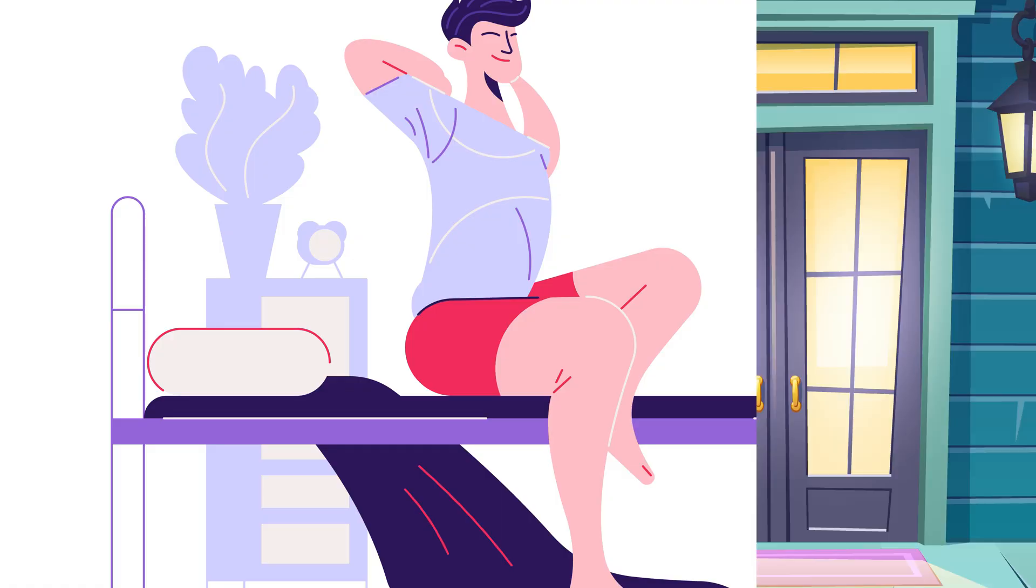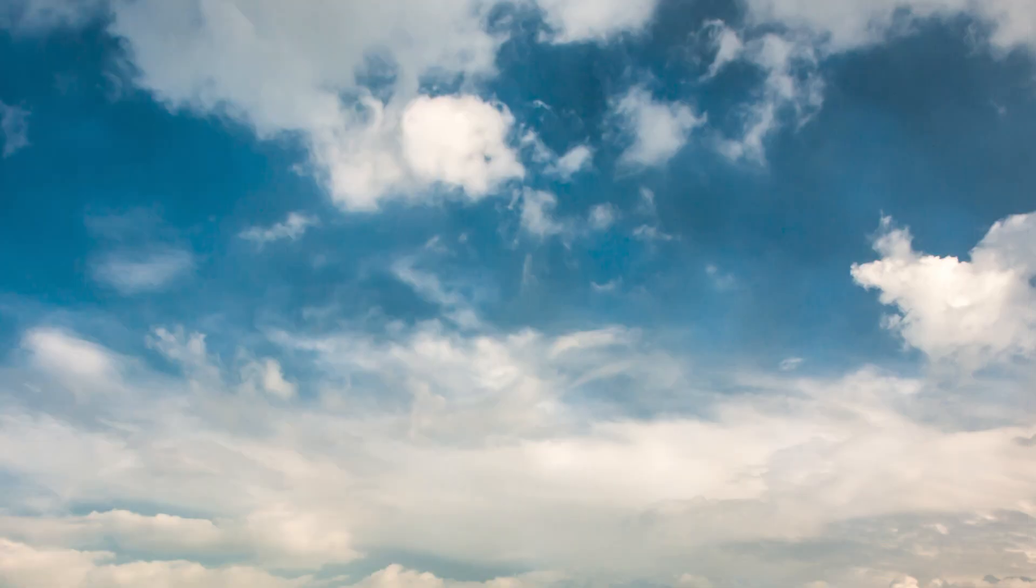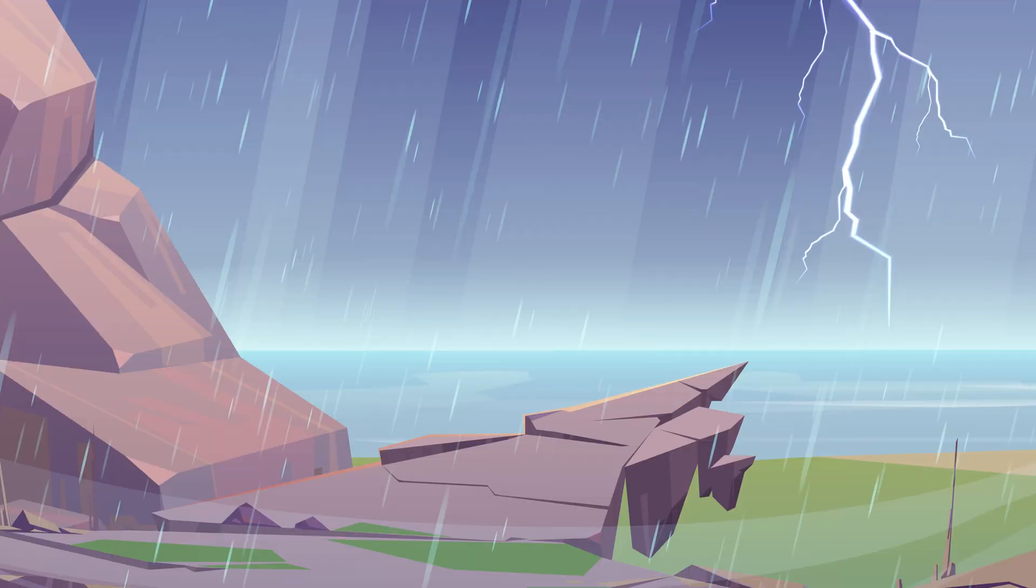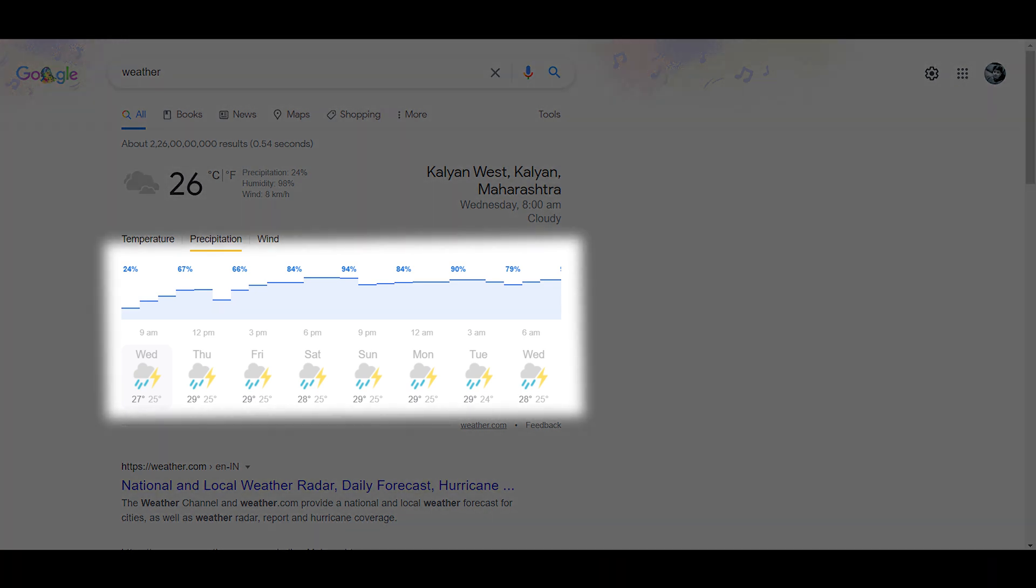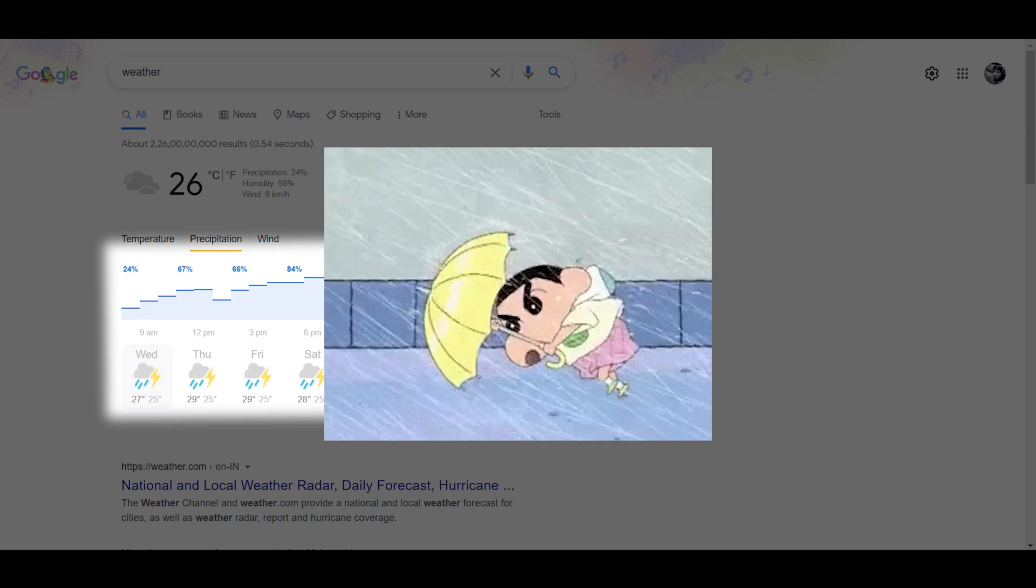Suppose you wake up in the morning, open the window, and it's cloudy outside. You think it may rain today, but you want to watch for some work, so you check the weather on Google. Google tells you the chances of rain in percentage. As per the prediction, you will decide to carry an umbrella or not. I know carrying an umbrella is a drag.